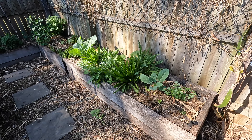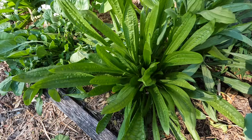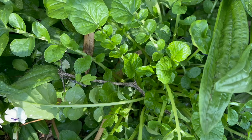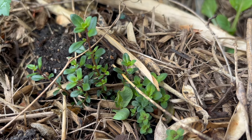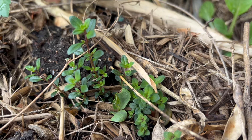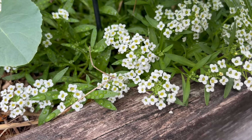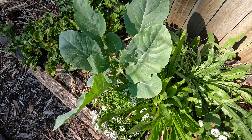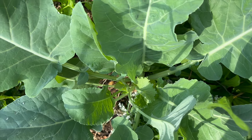This fence bed here is a wicking bed and I've just filled it mostly with herbs. I have some plantain which is great for rubbing on insect bites, some parsley and upland cress. There is also a creeping thyme but it doesn't really seem that happy — I've never had any luck with creeping thyme; I always manage to kill it. I've also thrown in some flowers and there are some random cauliflower, which might actually give us something but I'm not going to hold my breath. There is also another asparagus in here which is currently dormant.